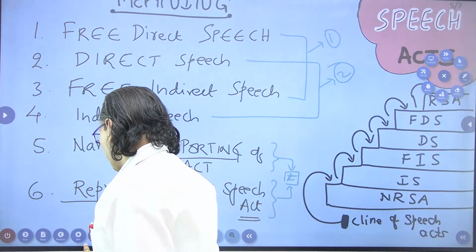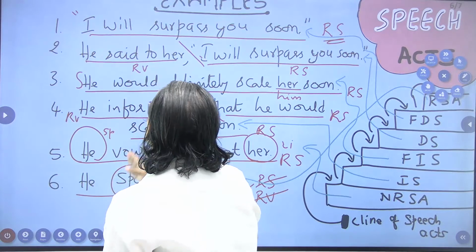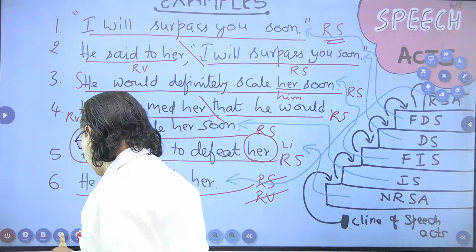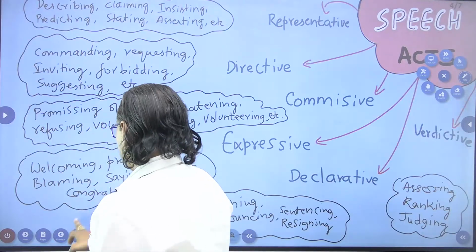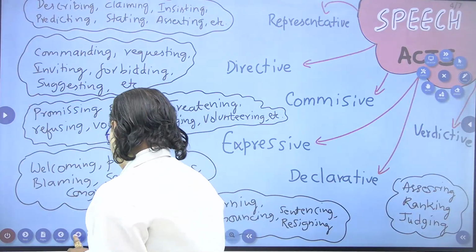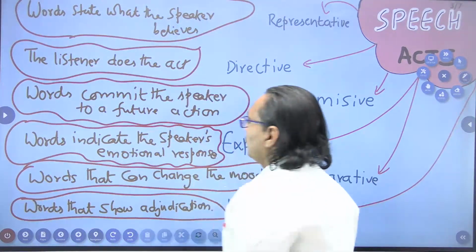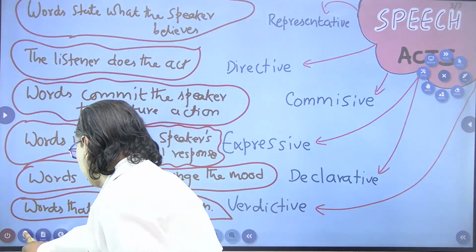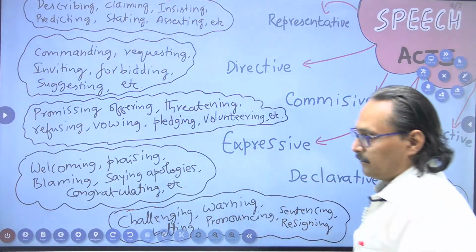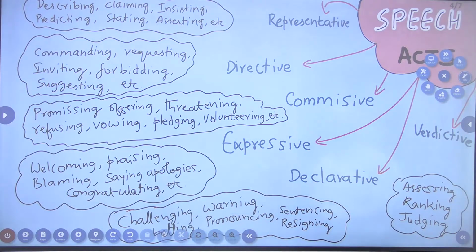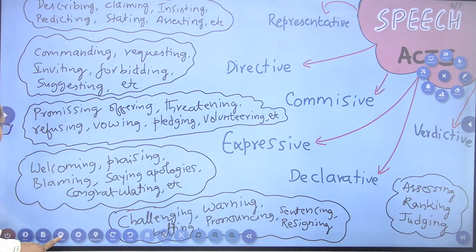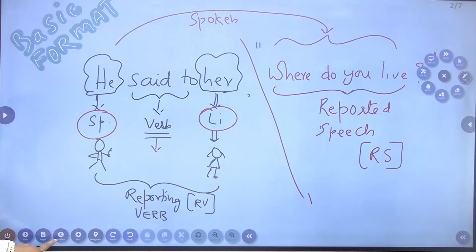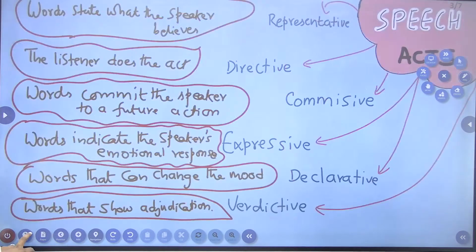Now let us simply go to the next. These are the examples, and we already understood that. Anyway, we will go to the other. So what exactly do they indicate? How do they indicate, please? So we will see how they actually indicate, or what they actually indicate. The previous slide clearly indicated, when I was doing these examples, I clearly indicated to you. So let us go to examples and then see how that can actually happen.